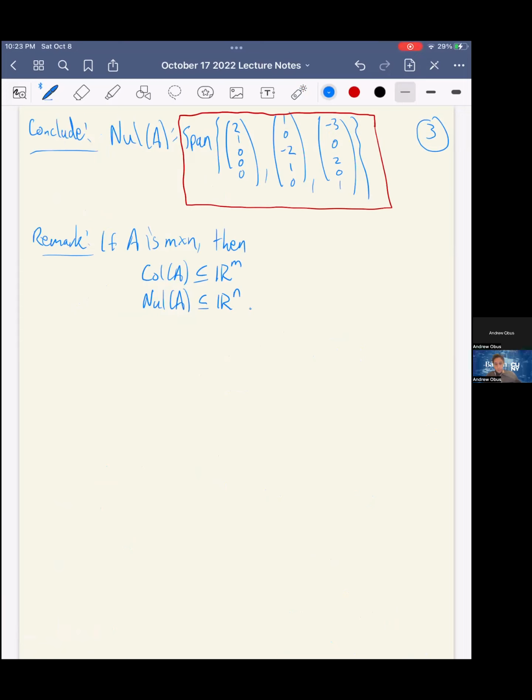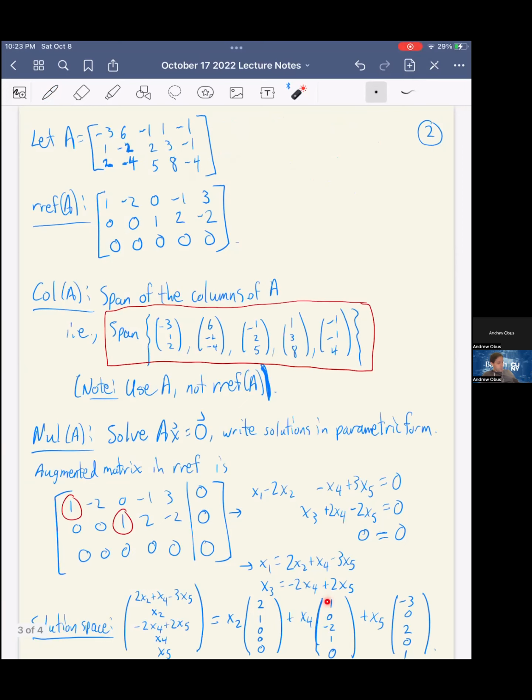Okay, great. So we wrote these in a pretty good way. I mean, at least for the null space, it really seems like we need all three of these vectors, right? When we're writing down the solution space, we use all of these vectors to get the solutions. We kind of need all three of these free parameters. Whereas for the column space, maybe we don't. Maybe we're saying it's the span of all of these columns, but maybe we don't really need all of them, right? In particular, it's pretty easy to see that we don't need both of these vectors, right? Because the second vector here is just twice the first vector, right?